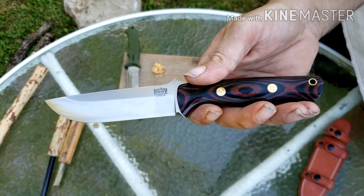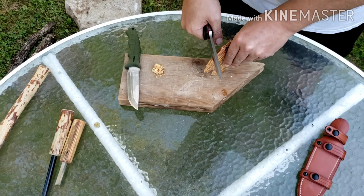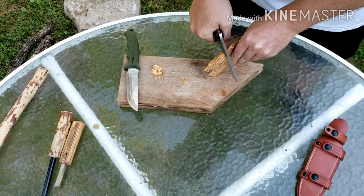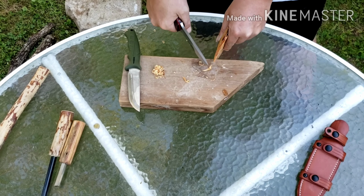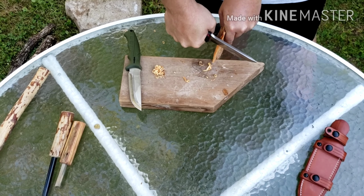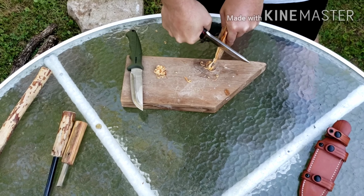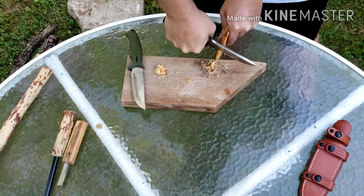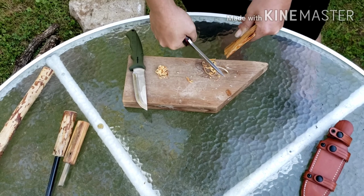Now, the Bark River Bravo 1.25. Let's try it. See what it can do. Now you're going to notice, using both the knives, you're definitely going to notice a big difference in the edge. Being that this is convex, it wants to really bite and go deep. But you can also get some nice little paper thin curls. It's just a beautiful knife, beautiful knife. I love it.